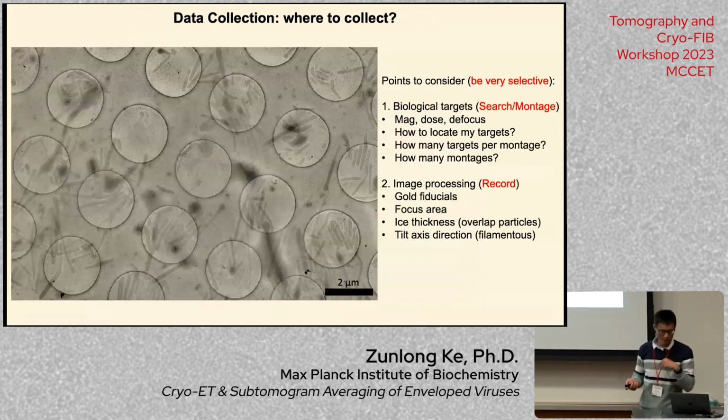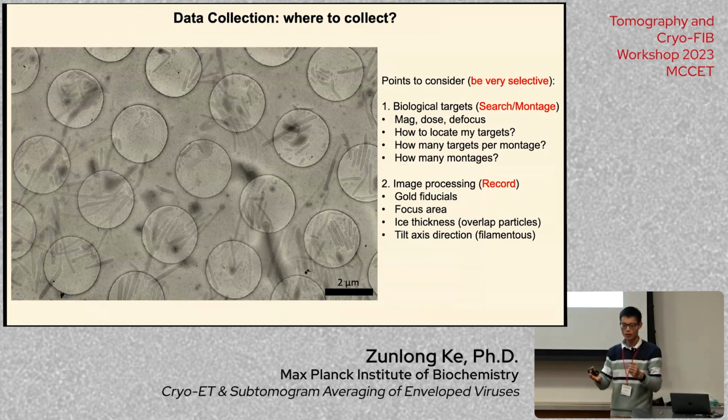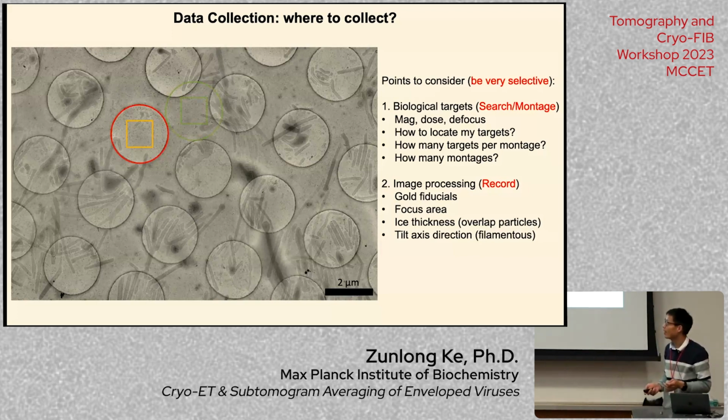I was going to talk about this slide later, but we can talk about this one briefly. The target of the data collection is very important, because as someone made a point, if you don't have a good tomogram, none of what comes after will happen. So imagine you have collected data like here, and your focus will be somewhere here, for example. I had another example to show you. Is this a good location to collect my data if I wish to collect viral filaments?